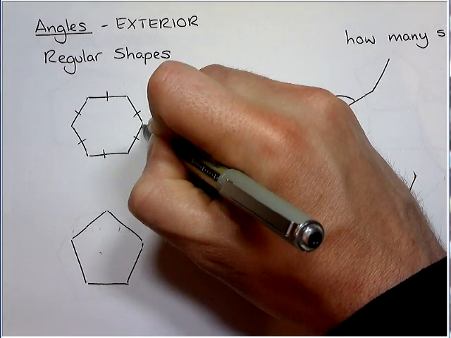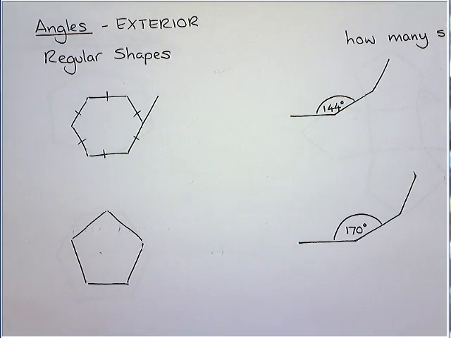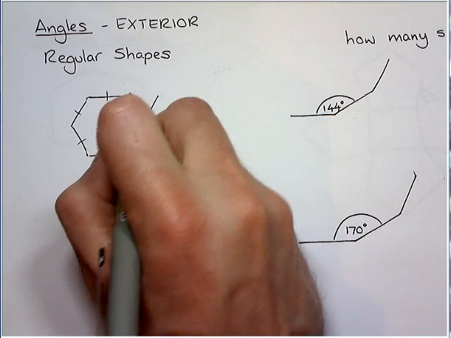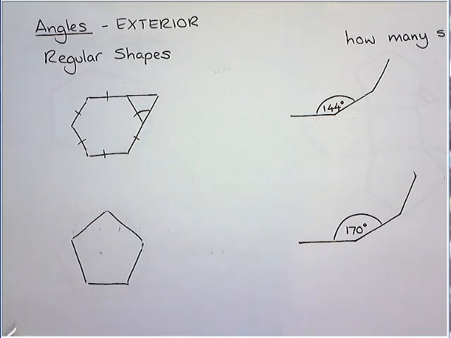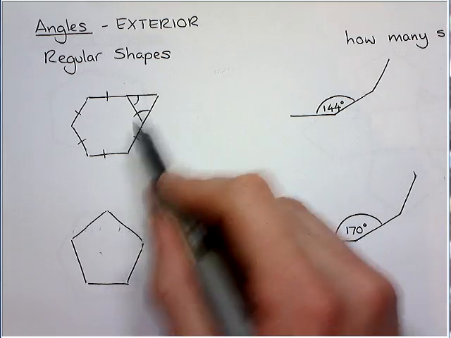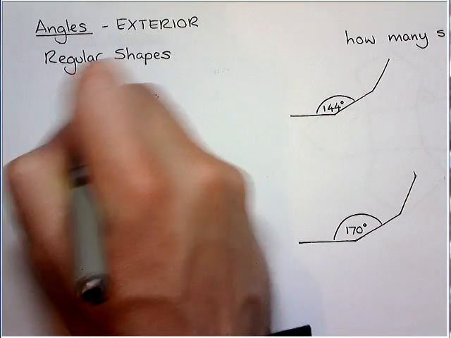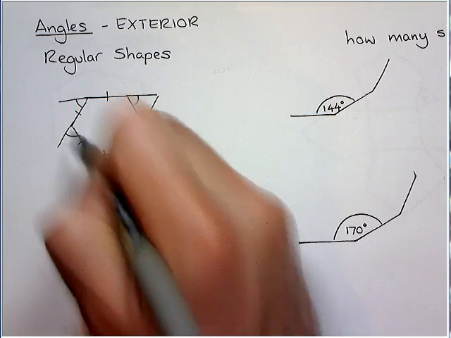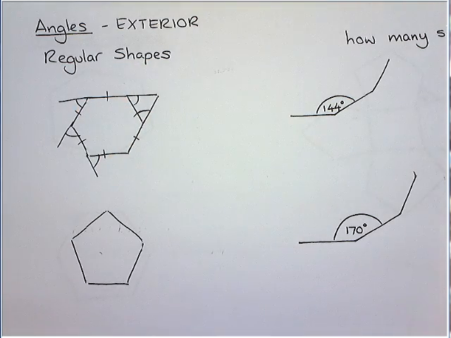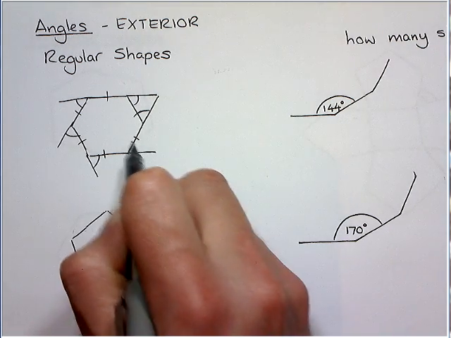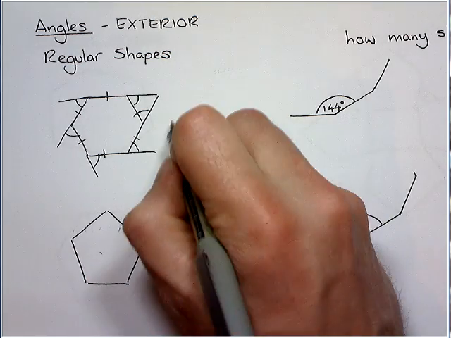They don't realise that an exterior angle is an extension of one of the sides, and it's the angle it creates. Now, you can then extend it in this direction, for example, and then you can have questions involving triangles. But most of the time when we look at these, we always extend it in the same sort of direction. Now, the easy thing about exterior angles is they always add up to 360, every single shape.